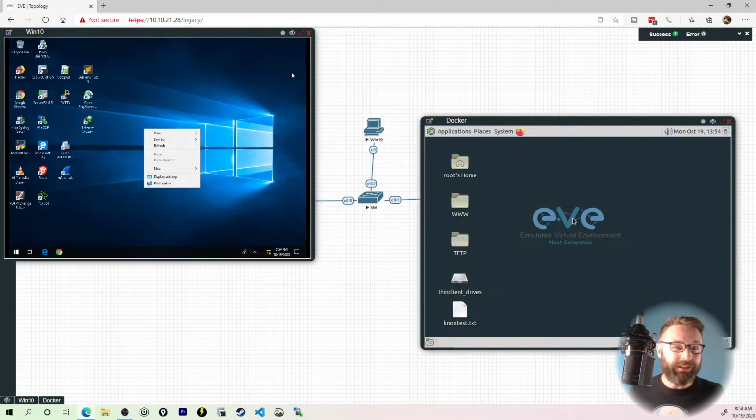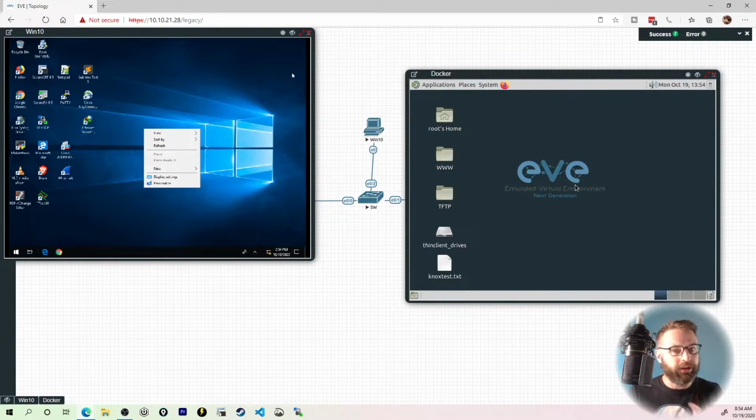Now, would it be too cliche for me to say, but wait, there's more? Because with the HTML5 console, guess what? There is. We actually have a very simple thing and a very powerful thing that we can do, which is copy and paste text between our containers and our local computer. Check this out. Here I've got my Docker container, which we've already talked about a little bit in the console video, and we said that this is using the remote desktop protocol behind the scenes.